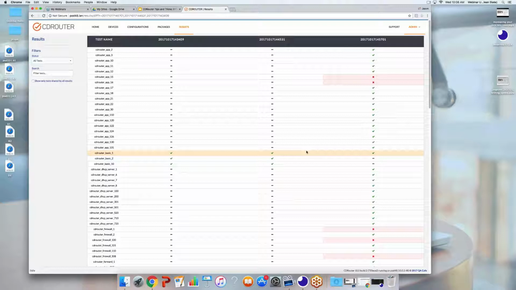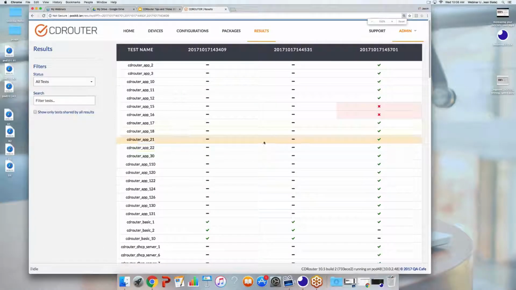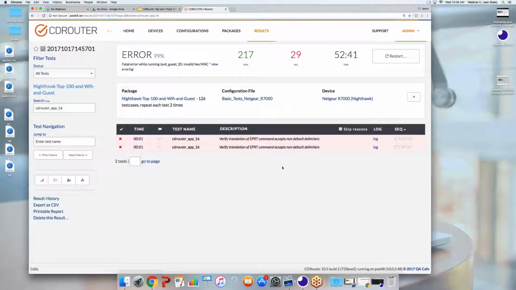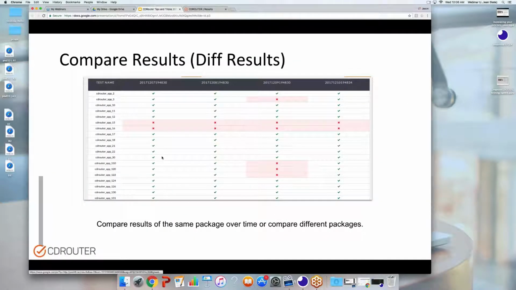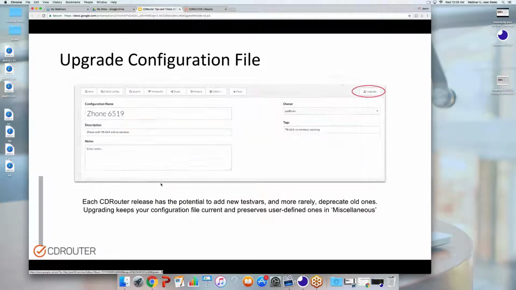Can you zoom in? Command plus. There you go. That's probably a little bit easier. All right, so that was the first one. And if you click on any of those, you can jump right to the results. You can go right in and ask, okay, why did this fail? You click on it, it brings you right to the result. So just a sneak peek of that one.